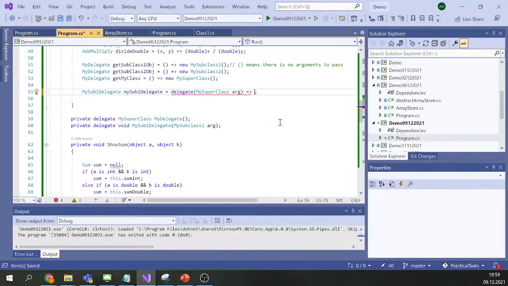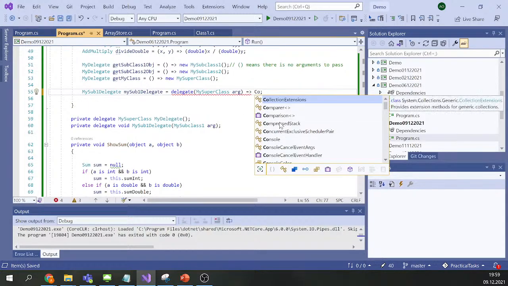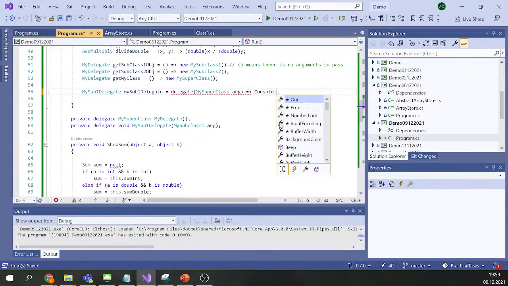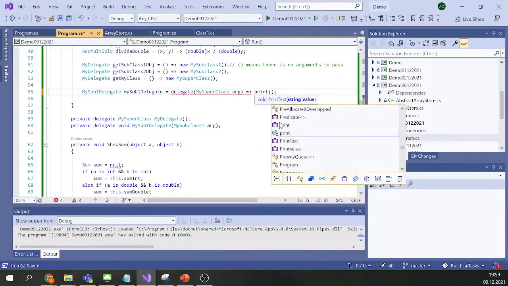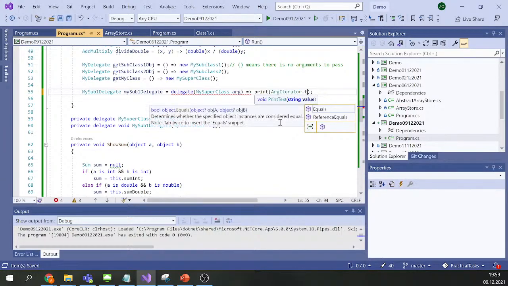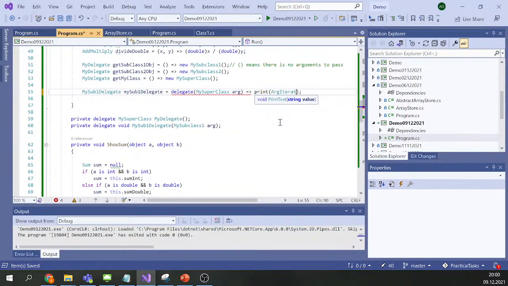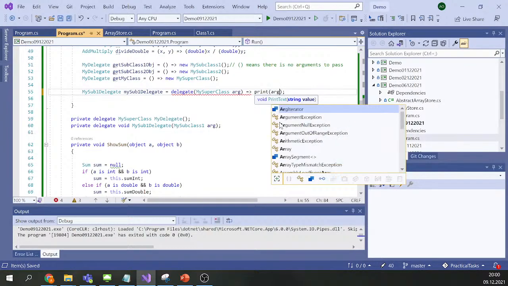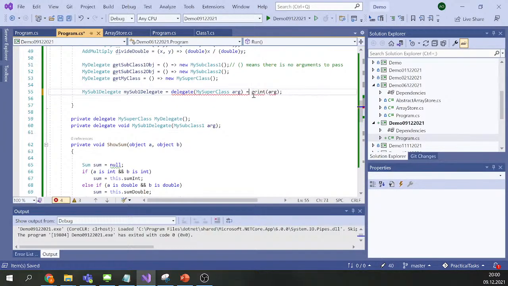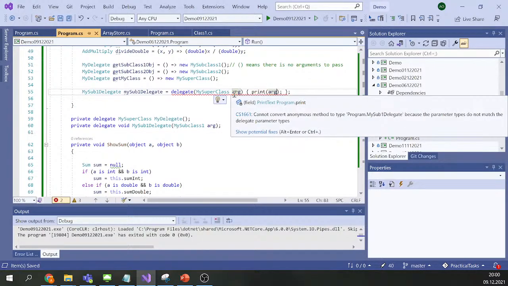Let's say I do something here. Maybe I print something. So we have this print, print arguments. Sorry, of course, I need to write it this way. The thing here is that the parameter type does not match.